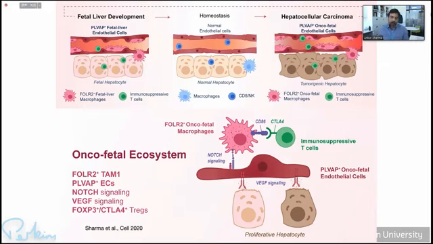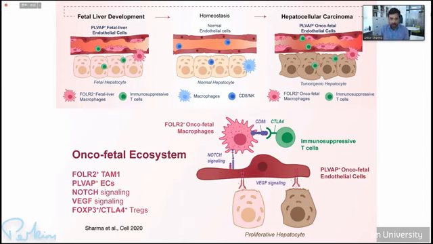And since this work is published, I'm not going into the detail, but our mechanistic model was that hepatocytes are a very interesting population. They do not divide in homeostasis, right? So they divide during fetal development, which is the organogenesis process, or they divide during injury, or they divide in cancer, right? Dividing hepatocytes make VEGF, which leads to the endothelial reprogramming and brings these PLVAP positive endothelial cells, which now reprogram monocytes, which are coming into the tumor, into a more embryonic-like state, which is FOLR2 positive macrophages. And all these things were also shown by in vitro experiments in the paper. And then these macrophages are interacting with T cells, leading to an immunosuppressive tumor microenvironment.